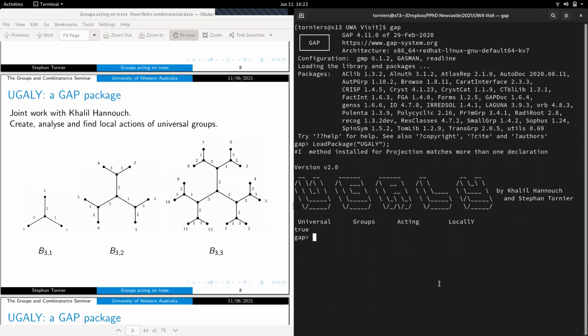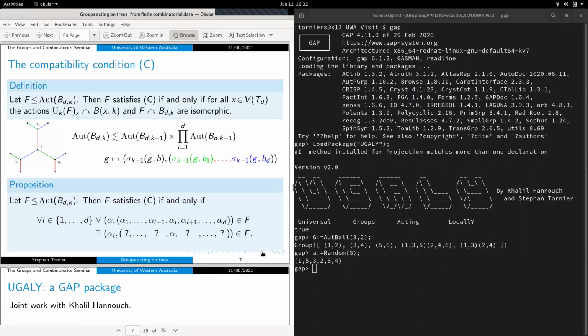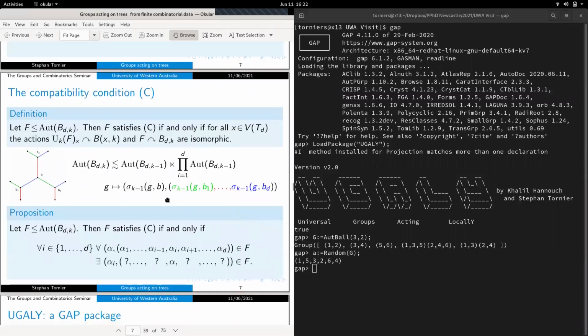And the sort of thing you can do is, first of all, we can get a hold of this automorphism group of one of these trees. Let's call that G, say. You can see it's a permutation: you can swap these two leaves, 1, 2, then 3, 4, 5, 6, and so on. Let's say we take a random element of this group. Here it is. It's a permutation on the 6 leaves, but I would like to write it in this fashion. I would like to decompose it into all its 1 local actions in this case.